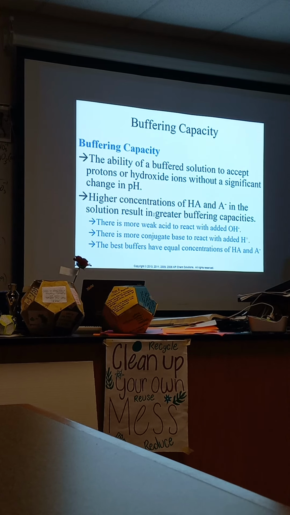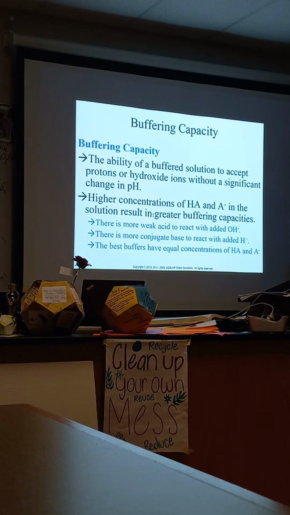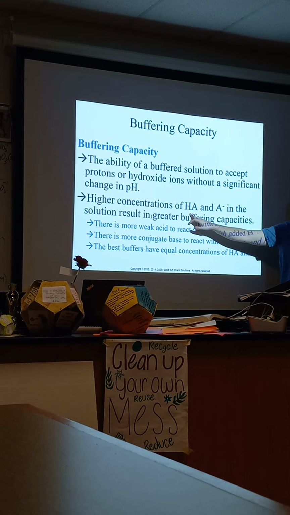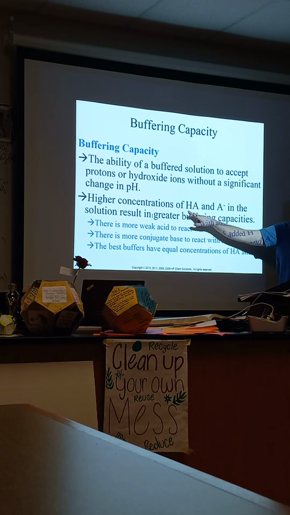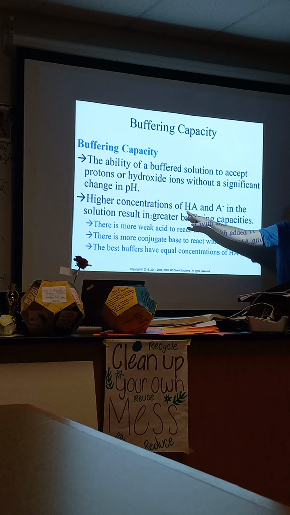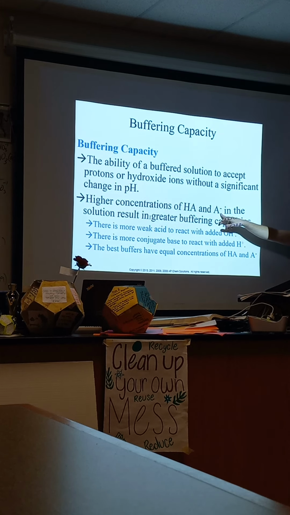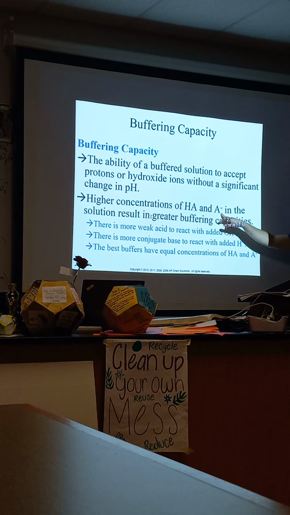Oh, guys, here's a new format we are learning right now. Especially when talking about buffers, we will often refer to them as HA and A minus. So do you think HA is going to be the weak acid or the weak base? And is the A minus the weak acid or the weak base? It looks like the weak base.